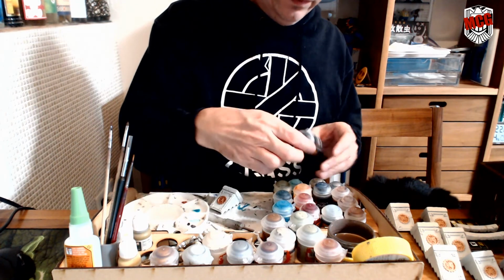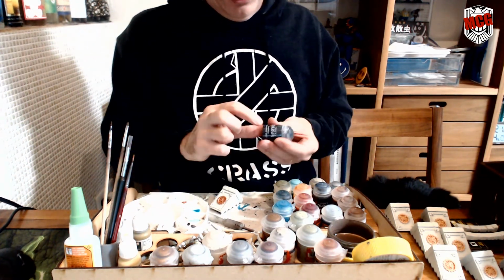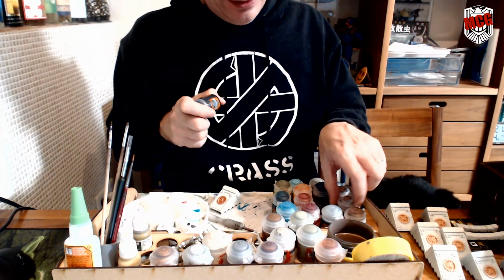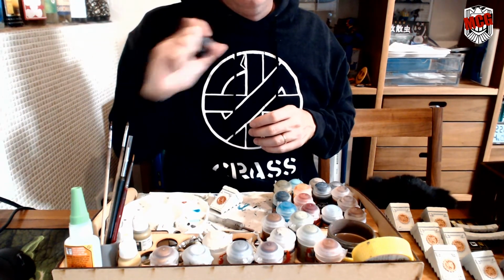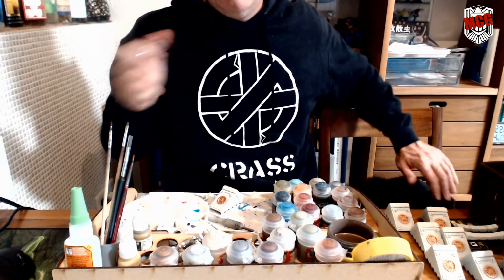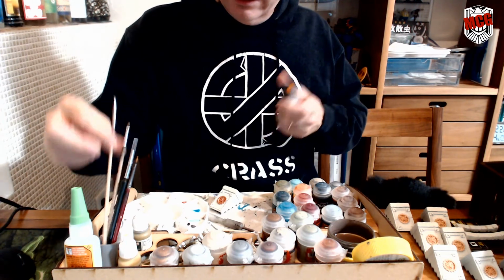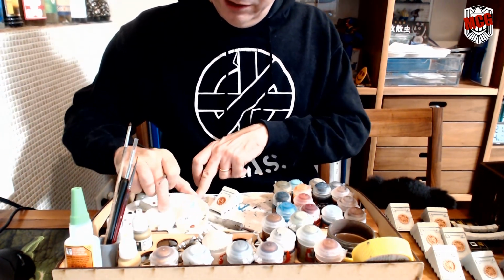Where is it? This one, contrast basilicum grey. I have to check the label because they are pretty similar to look at, some of these contrast paints. So yeah, always check the label, kids. Always check the label. If you're wondering what I'm doing with my other hand, it's a cat. Okay, right. Shake, shake, shake and bake.